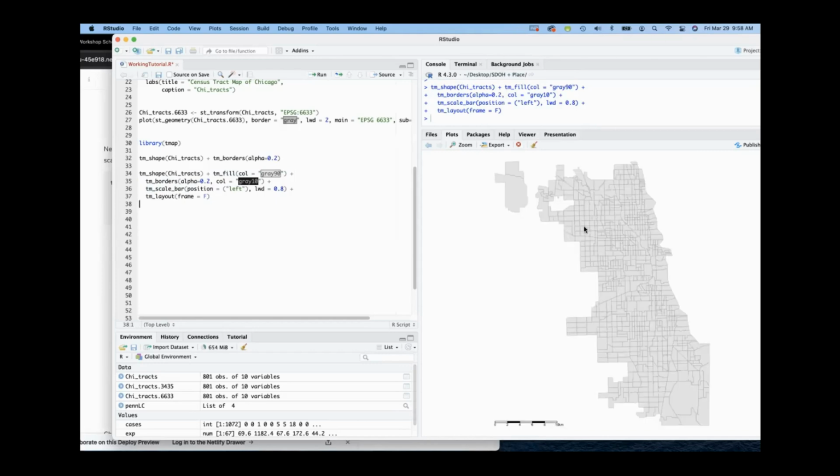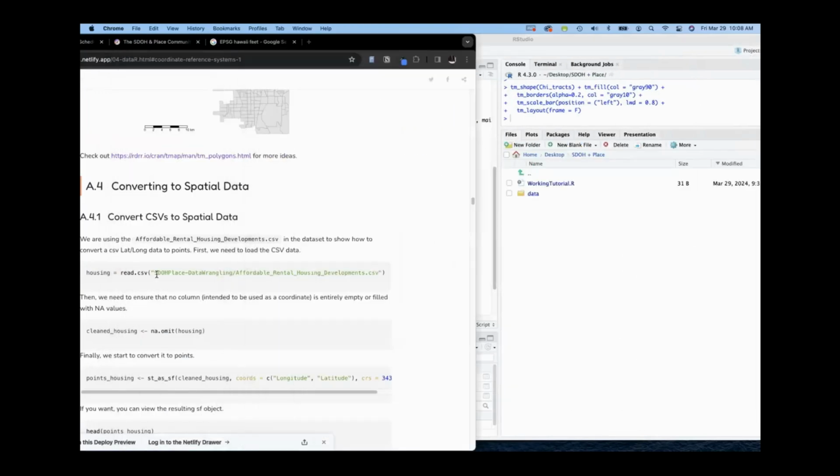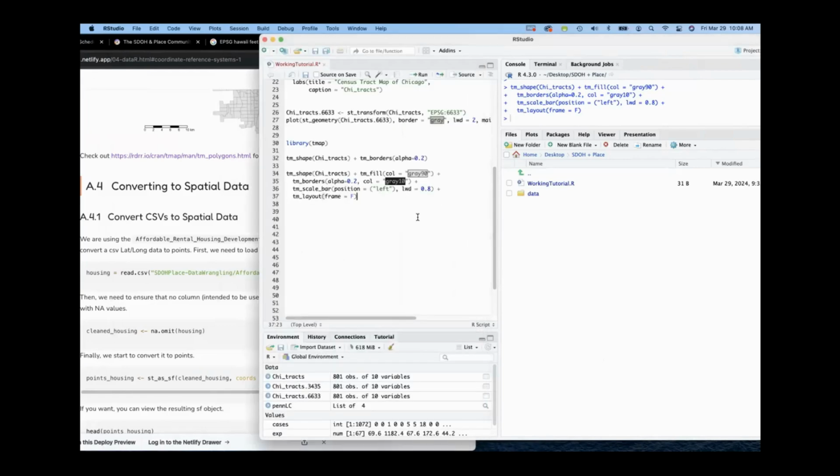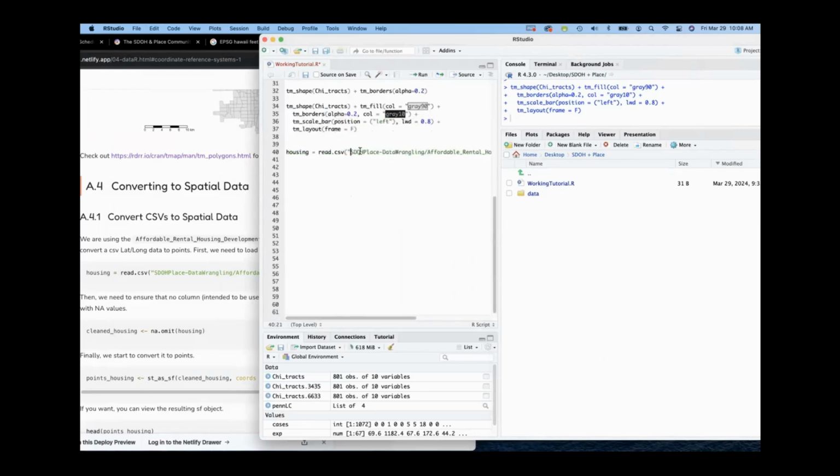Okay. So here it's already starting to look a little bit classier, and there's a lot that you can do with that. So in this case, we're going to be working with some new data, right? We're going to grab this housing development data set that was pulled from the City of Chicago data portal. Let's grab this and inspect it.